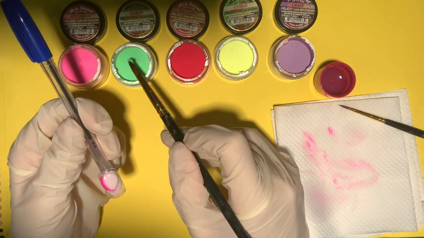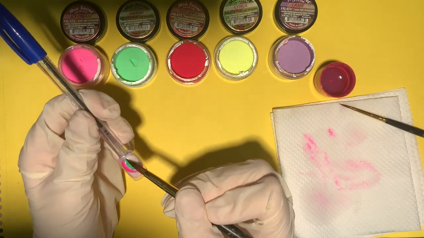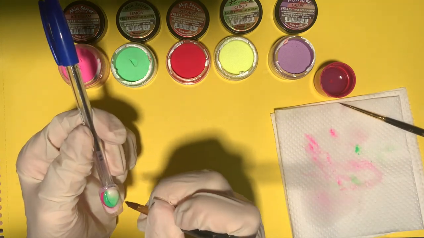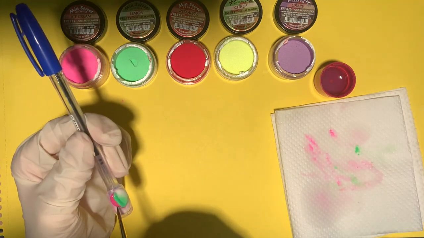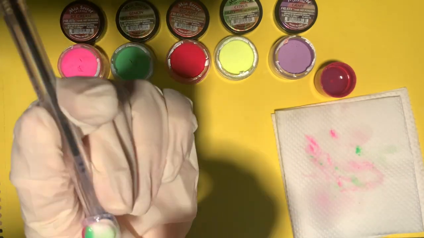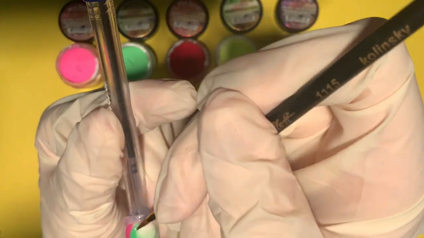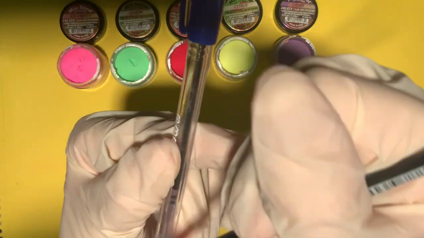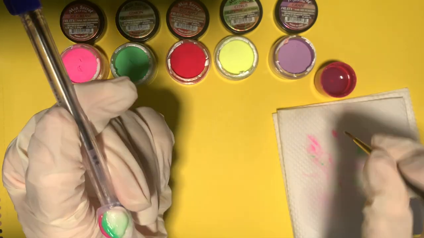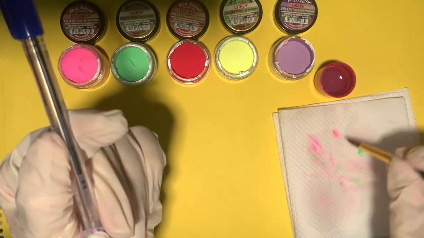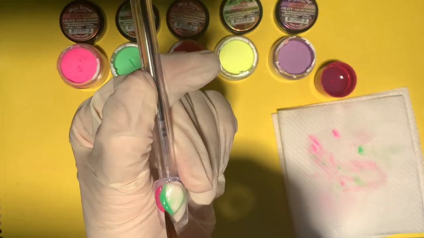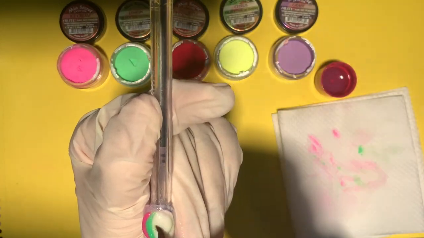Once you're happy with the first color, you can move on to the green and place it right beside the pink. Do the exact same thing with the green, but make sure you remove any green beads that run onto the pink for a more precise look. It's alright if the colors are not perfectly placed onto the balloon, because what I like to do is go back after placing all the colors and add extra if needed. Also, it's okay if some of the other colors bleed onto the white part because you are going to cover them up with the following color anyway.